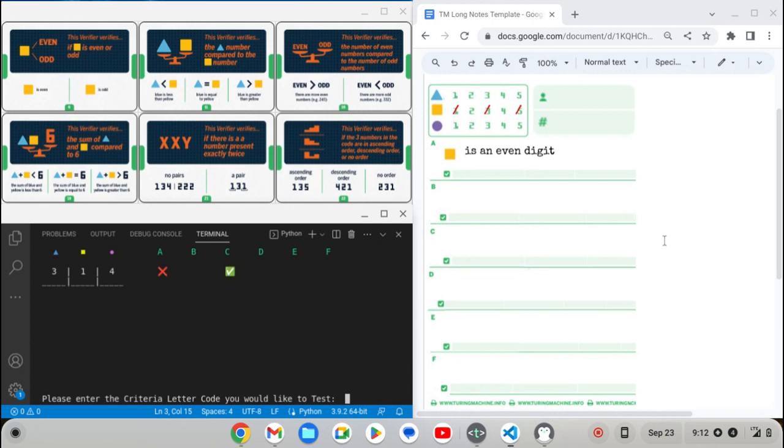So let's go ahead and type that up in our notes in section C, and that is that there are less even than odds. And so what we can take away from criteria card C and A is that since, again, we have established that square is even, that means that both triangle and circle must be odd. So let's go ahead and cross out all of the evens in both triangle and square.